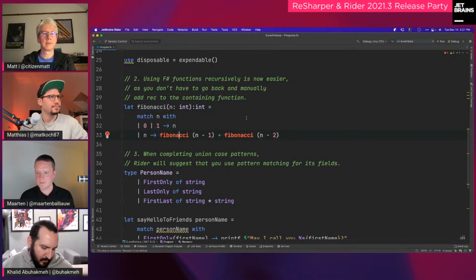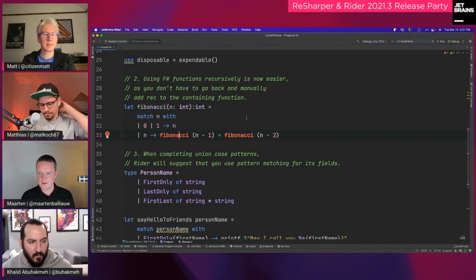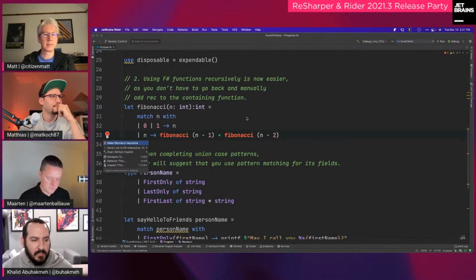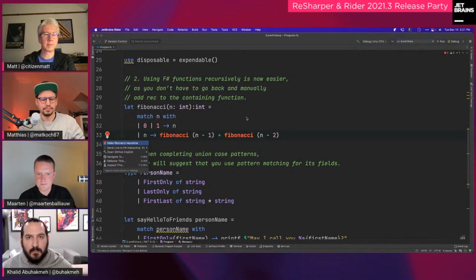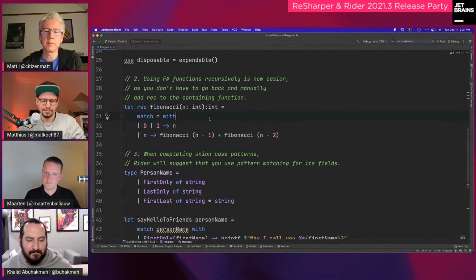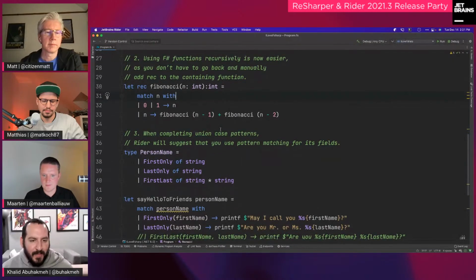Well, the Rider, the ReSharper engine, is realizing that something is wrong, and it's saying, hey, this function should really be recursive. And I do that, and it adds the rec keyword to make this function recursive. So you don't have to worry about that. If you forget that, Rider, ReSharper has your back. It's pretty cool.